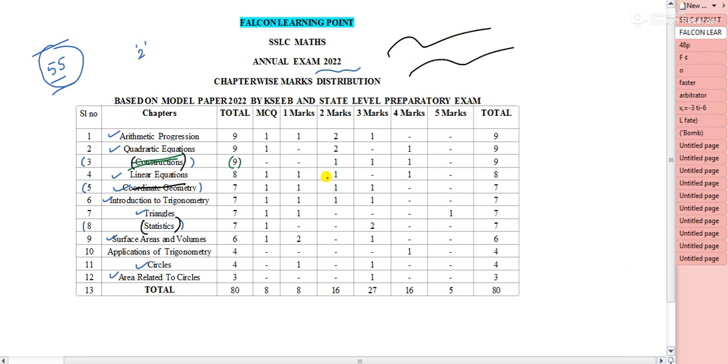Give your best. Okay, don't forget to write the answer. Even if you don't know anything about the question, at least write the data whatever given in the question. You may get some marks for that also. Don't leave any questions in your final exam. Give a try, write whatever you know, how much you know. Who knows, sometimes the question might be wrong, so a grace mark will be there, but it is only for those who have attempted the question. So always keep that in mind. Even if you know or don't know, you are going to attend it.